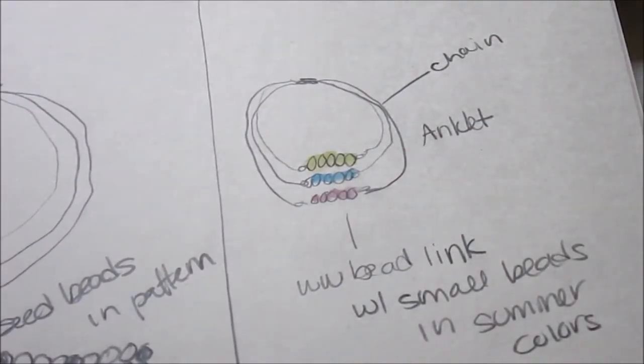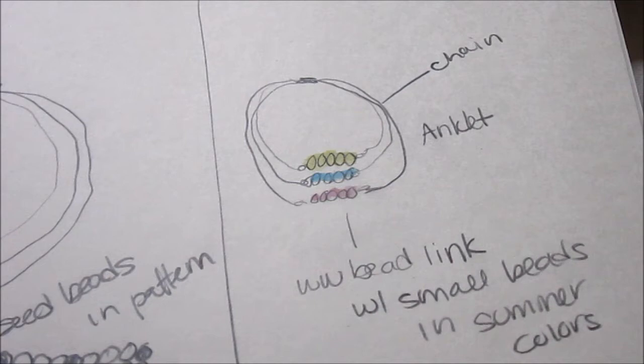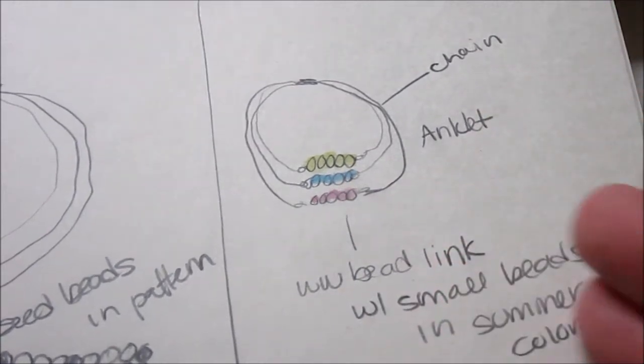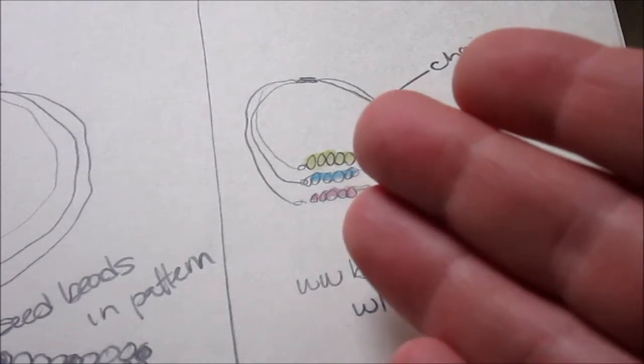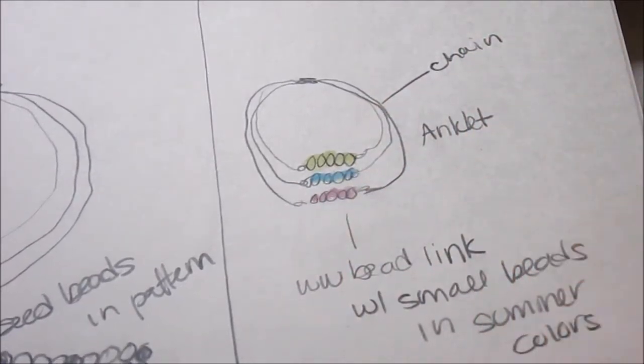What ended up happening though, and this is all part of the process, is when I went to look for beads, I came across some really pretty beads, and I'm more inspired to use those beads instead of seed beads for this project. So that will often happen. Often along the way, your idea will get changed a little bit. And so I'll leave this in here as is, but I will make the anklet that I want to make, and then if somewhere down the line I want to try it with the seed beads instead, it's here ready for me to go ahead and do that.